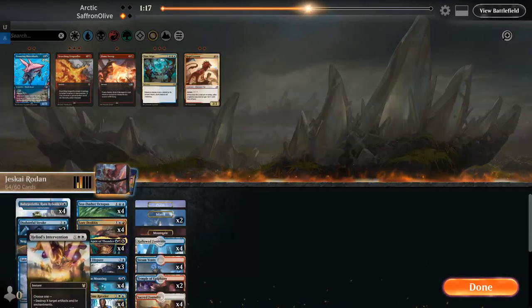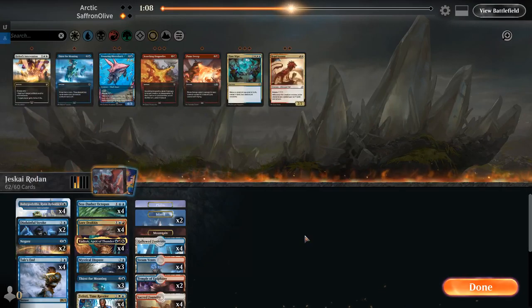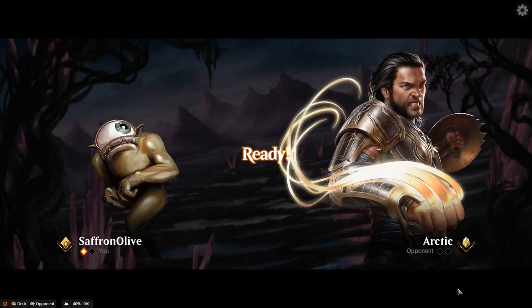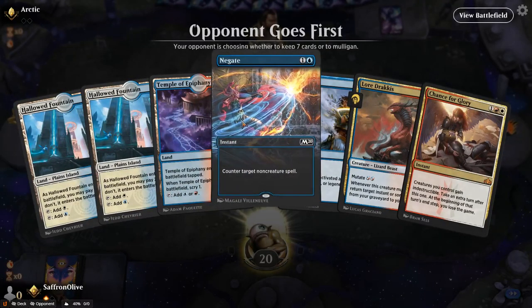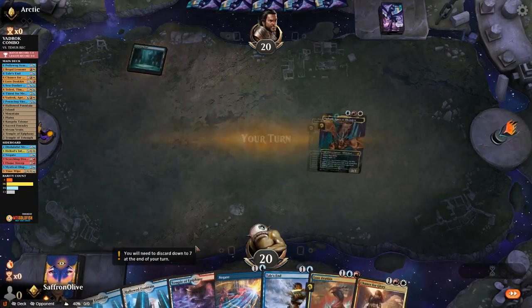Maybe we don't Intervention. Let's not Intervention. We'll go down a Thirst for Meaning. Down a Baby Godzilla? Try it like that. A little worried about being so light on mutate creatures, but we will see. I mean, our game plan worked pretty well that game. We didn't actually get to go fully infinite, but okay. This hand can stop a Reclamation, which is sweet.